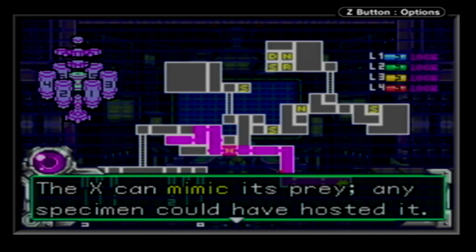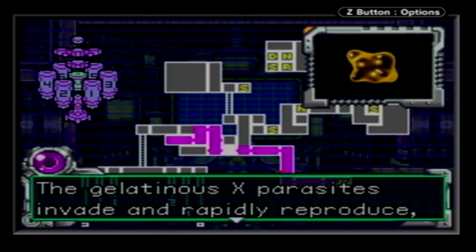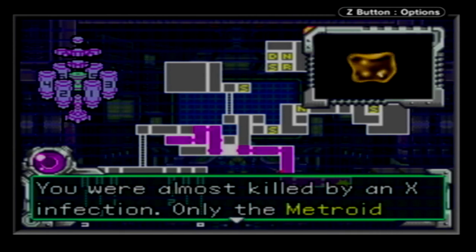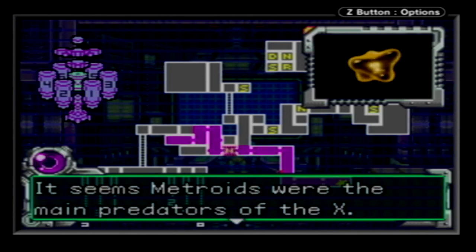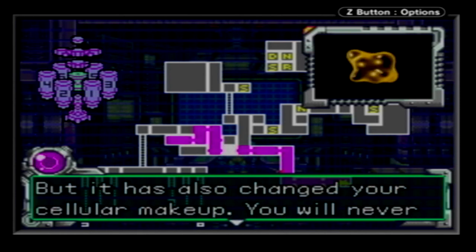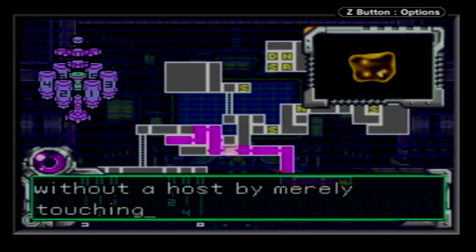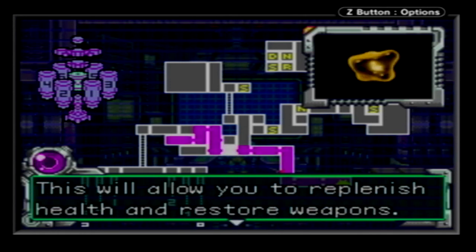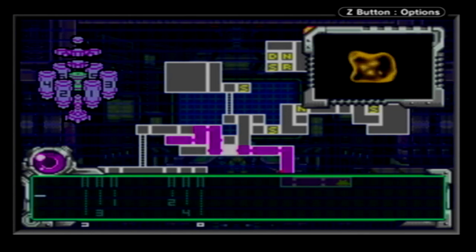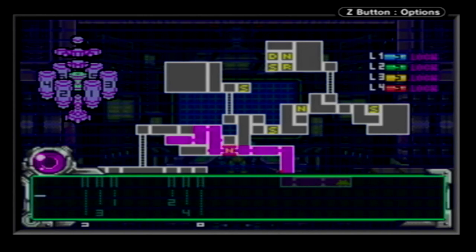The X can mimic its prey. Any specimen could have hosted it. The gelatinous X parasites invade and rapidly reproduce, killing the host creature. They also absorb DNA and use it to mimic the host. You're almost killed by an X infection. Only the Metroid vaccine saved your life. It seems Metroids were the main predators of the X. That's why the vaccine works so quickly and so well. But it's also changed your cellular makeup. You will never be infected by X again. In fact, you can now absorb any free-floating X parasites without a host merely touching them. This will allow you to replenish health and restore weapons. You may also restore latent abilities this way. Observe free X parasites whenever you possibly can. The station is open to many species, some violent ones. We must keep the X out of the breed environments at all costs. This is vital, Samus.